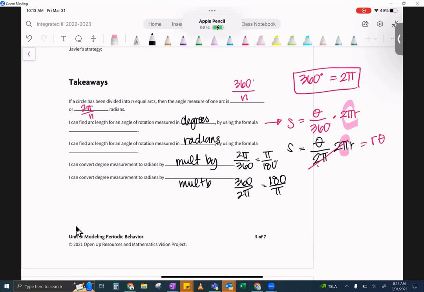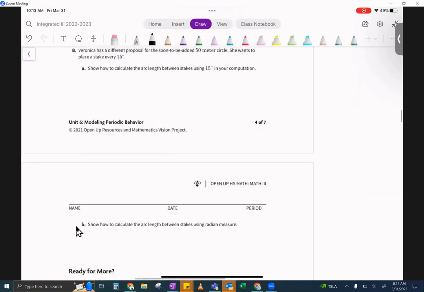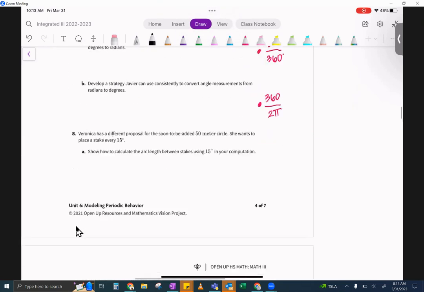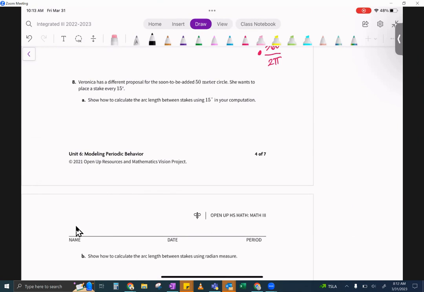Practice those things. Again, I think I said this, but for number 8, if you want to explain this in your exit ticket, you can actually do that for your Flipgrid.